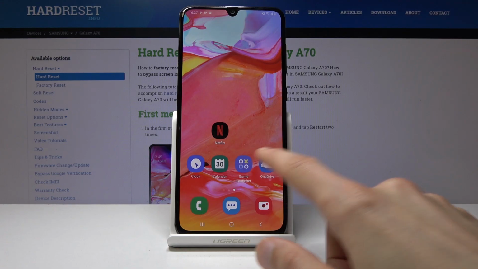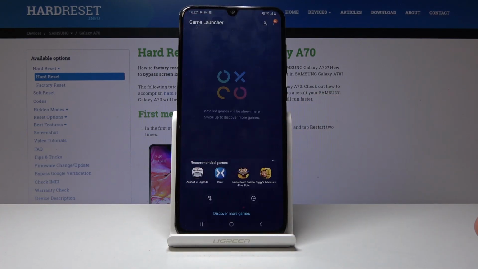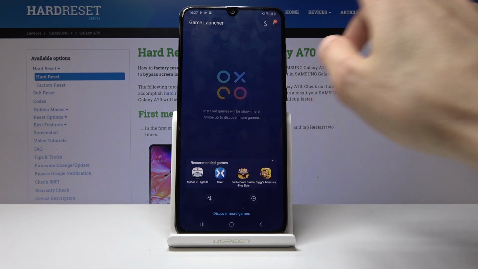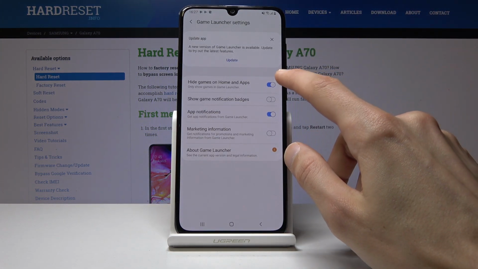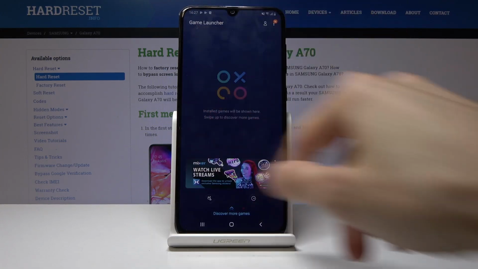It also allows you to boost the performance of the game and also mute any kind of notifications so you don't get interrupted while playing. And once you launch it up, if you're opening it up for the first time, you'll have a screen, number one with update probably, and number two with the option to hide the games or just keep it as it is. And if you disregarded that and want to hide the games now, all you really need to do is go into the settings right here, and you will have hide games on home and apps, and if you check that on, it will hide all the games and they will be visible right here.